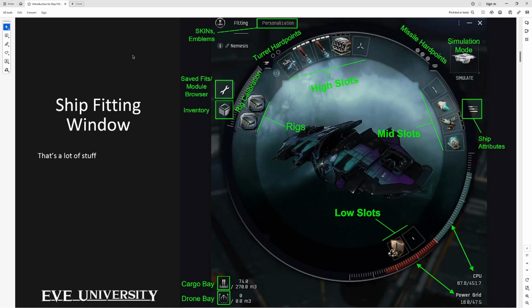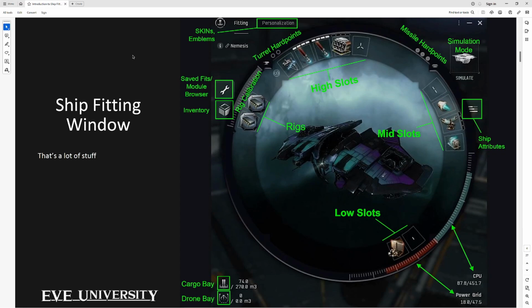Eve. Always visually overwhelming, right? As it says here, that's a lot of stuff. We got all kinds of different things going on here on the ship fitting window, and this is even without the attributes showing. I'm not going to go through all of these right now because we're going to touch on them in a minute here.